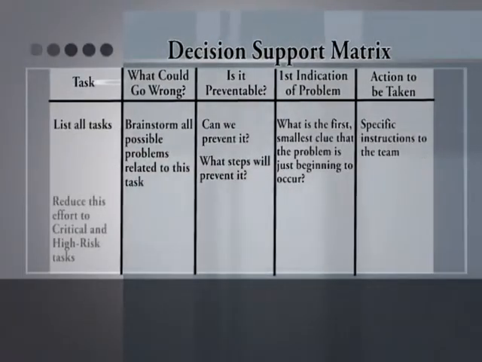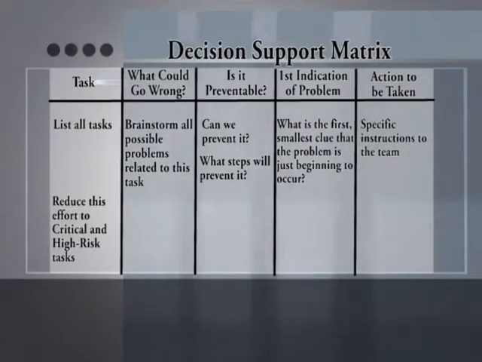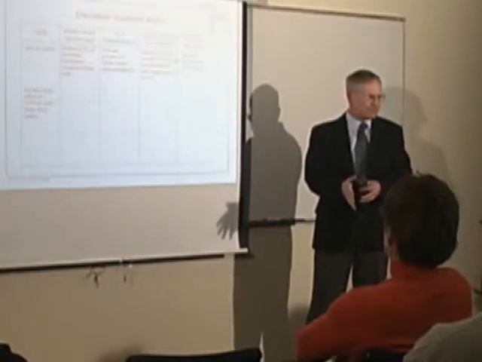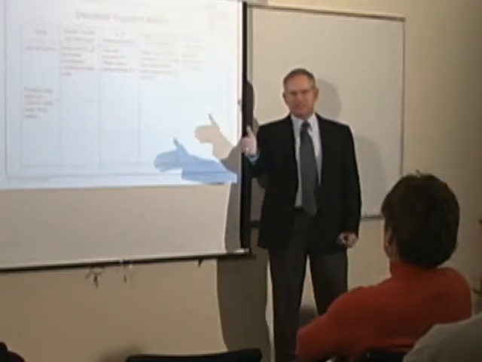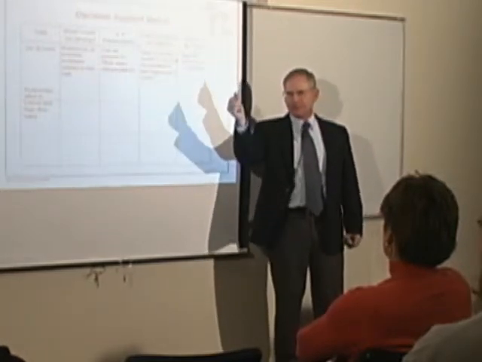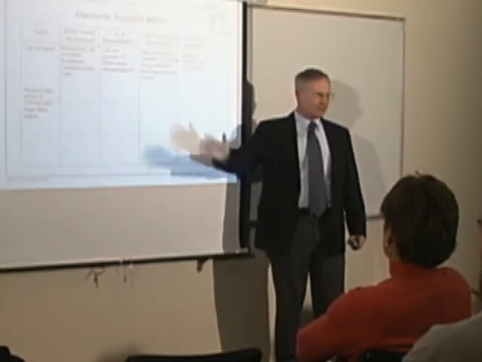So what do you do? Reduce this effort to critical and high-risk tasks. If you reduce the list to tasks that reside on the critical path, you've reduced this effort down to a quarter to a third of all tasks. Now it's a manageable size and you'll get a return on your investment. The critical path is time-sensitive — we don't want problems there. Problems on the critical path we want to solve quickly and get on with it, and that will be worth your while.